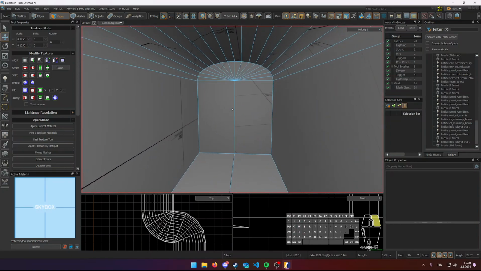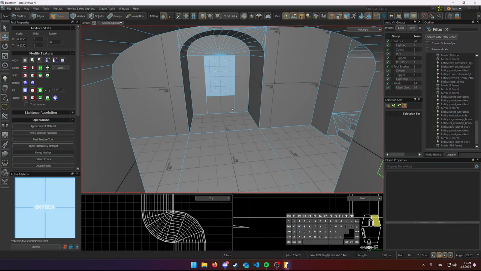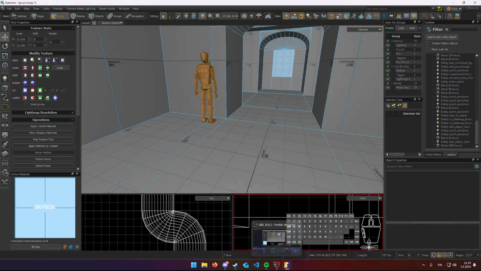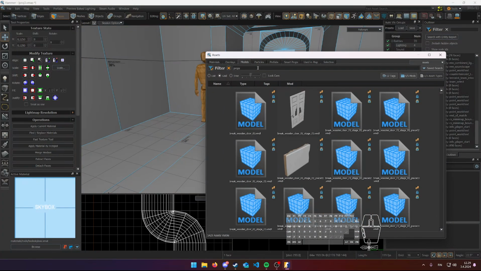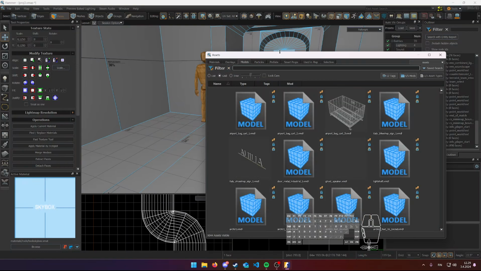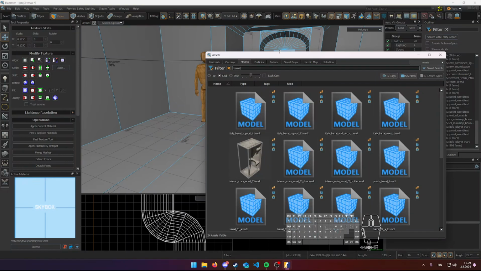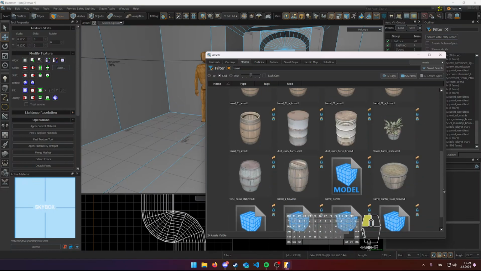Okay, we are 50 minutes in soon, and I got a couple more things to go through. So next, you had the asset browser here. You can go into models, and in here you type what you want to find. So I'm gonna press maybe a barrel, and in here it will take some time, but all the barrels will load.